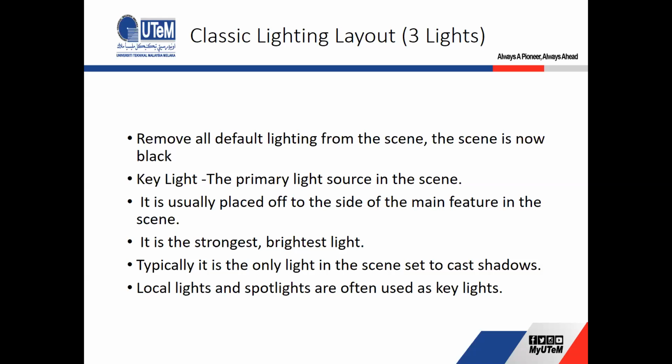Now, local light and spotlight are often used as a key light. In Autodesk Inventor there is also a local light, something like this. Local light means you want to give more attention to which part you want to show with the light. Later I will also explain this. This is also in our lab section.